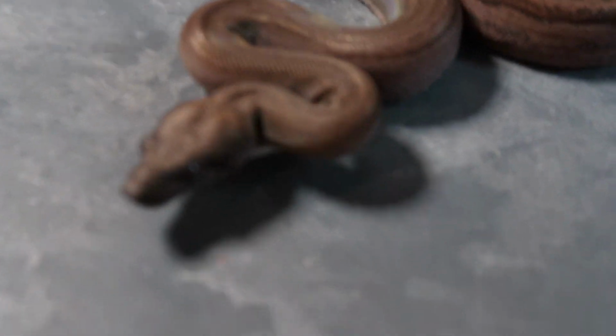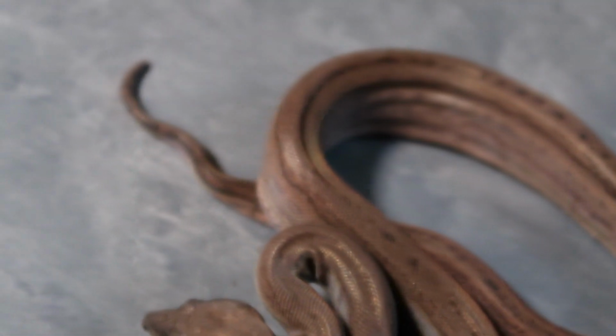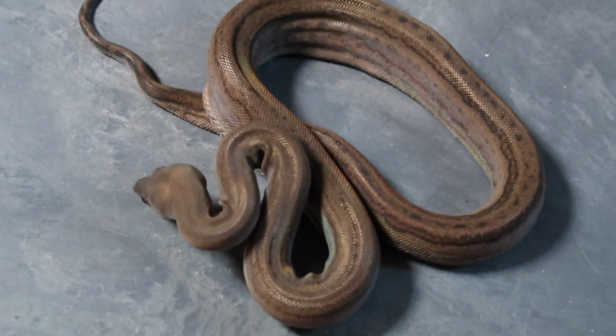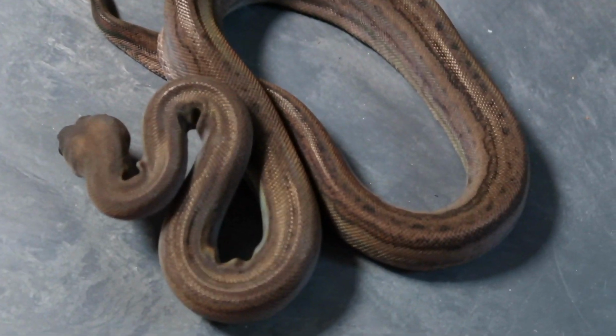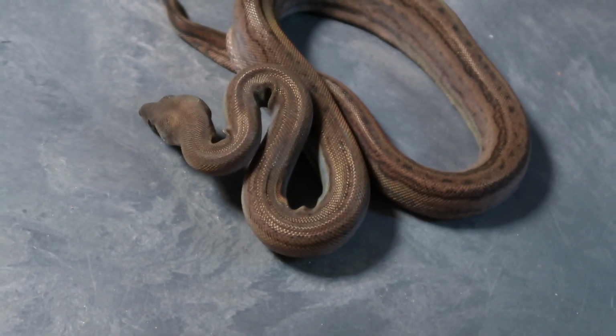This here is my male Eclipse. And Eclipse is a motley leopard. Both my Eclipses are actually still up for sale, but in all honesty, there's a good chance I'm going to keep them both. But this is the male.